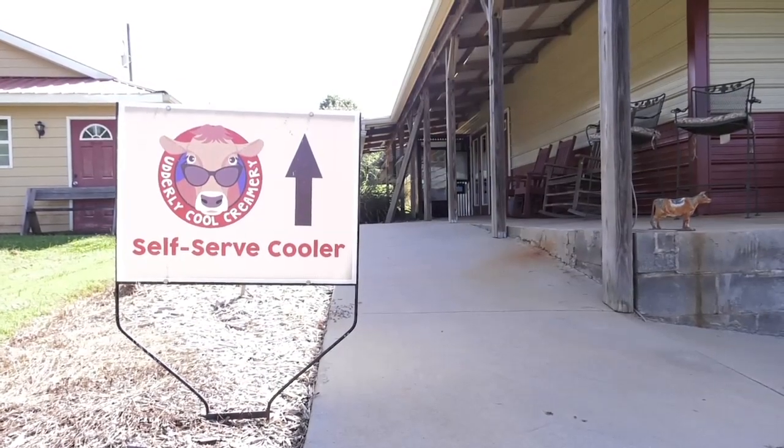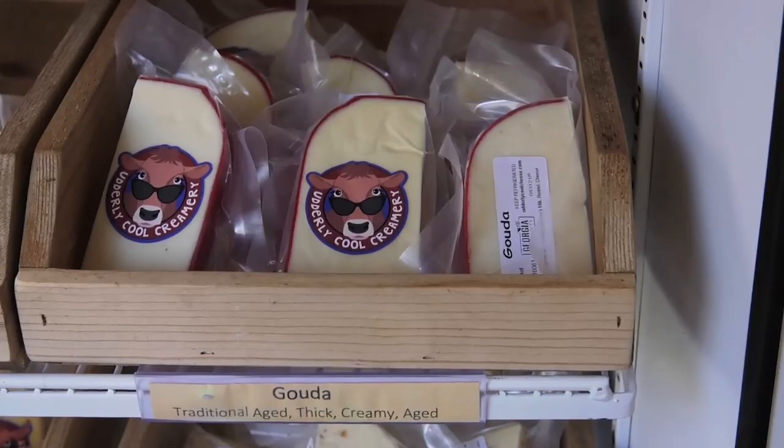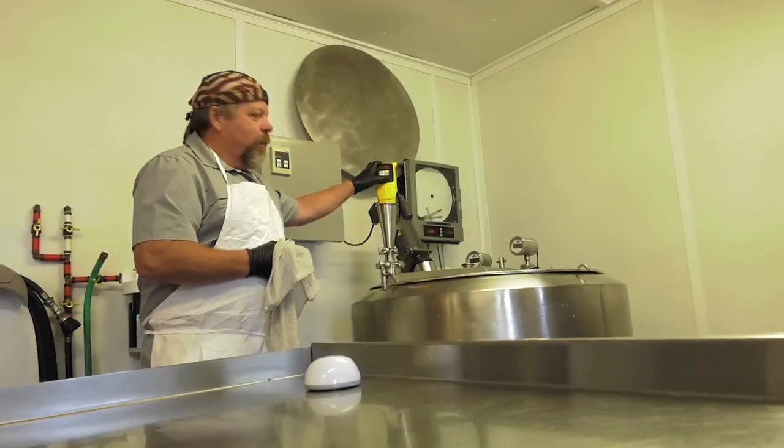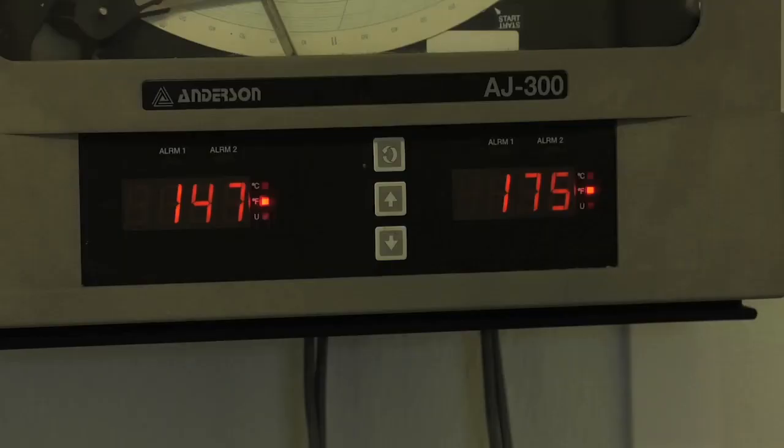It probably doubled in the first three or four years, and then it leveled out for the most part. We never really had the thought that we would want to become huge. We feel very blessed to be able to just be where we are and do what we do and still have time to enjoy our families. We're about where we want to be. This year we're selling more than we can make, so we couldn't be better off with that.